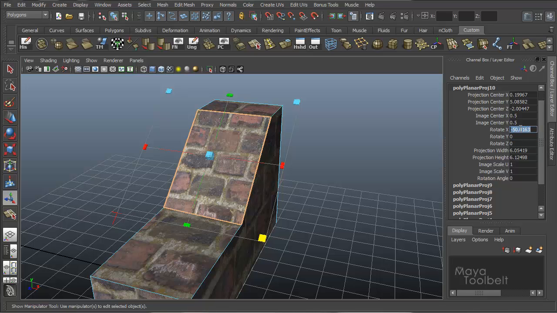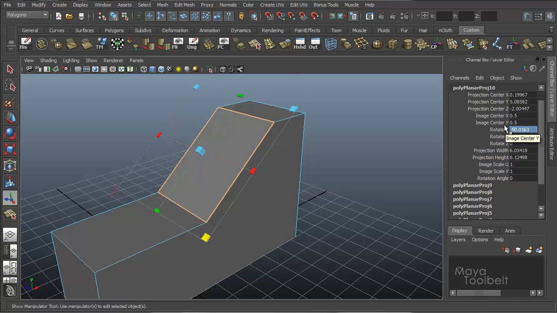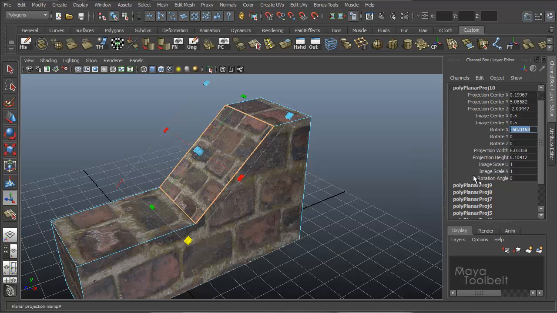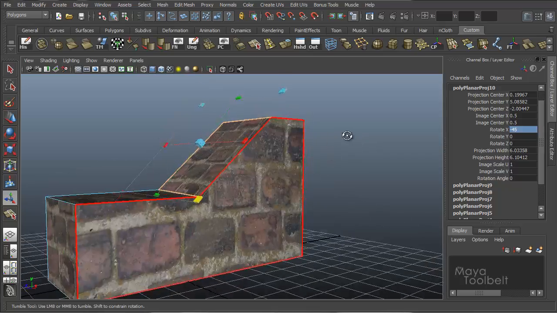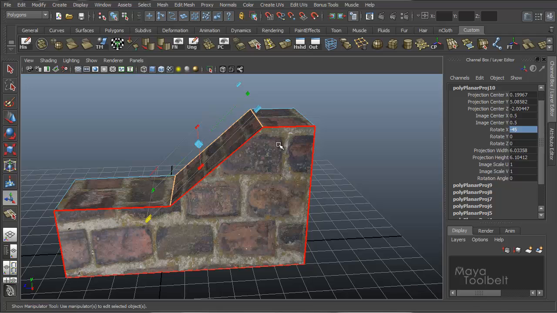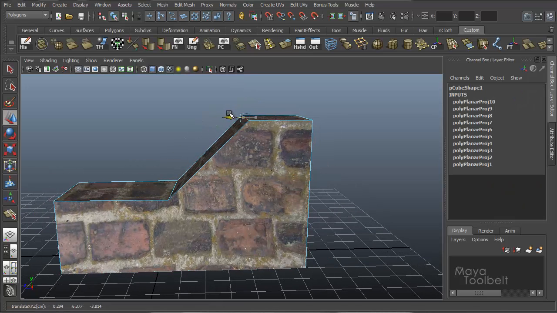And rotate X is negative 50.0163 or whatever. If I want this to be more of a round number, or say negative 45 degrees, just make sure you click in that box before you start typing. Negative 45. Enter. So now it's more at a 45 degree angle exactly. And my model is not at a 45 degree angle, so I could actually go in here and adjust the model after the fact.